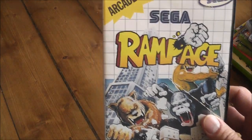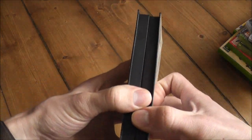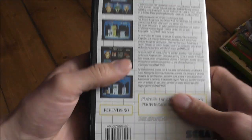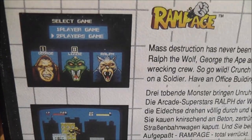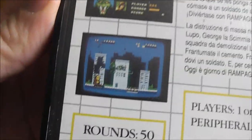So, moving on to the retro games, I've got Rampage for the Master System, and this is complete and everything. It's all in really nice condition. I think I paid about £4 for that. Rampage is just Rampage. If you don't know what Rampage is, check it out on YouTube. It's a really good game.